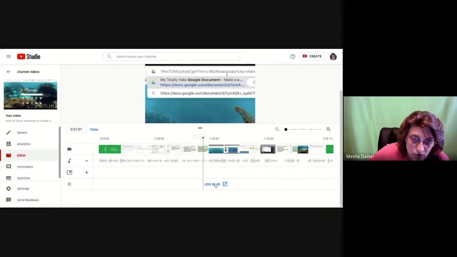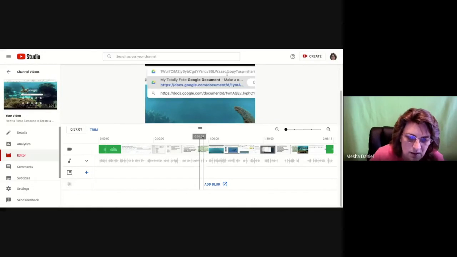This option is pretty cool. I have not used it yet, but I want to, and I think I'm going to try it with some of the videos that we're going to be posting within the next week or so. They have an add blur feature, and what this feature does is you can blur out faces of people, or you can blur out backgrounds or parts of the screen. So if I'm in a video and I have something on my shirt that maybe I shouldn't have, which I wouldn't do, but in the event that I did, I can blur that out. And they won't see it. So there's this blur option. If I click on it, let me show you what this looks like. Okay.